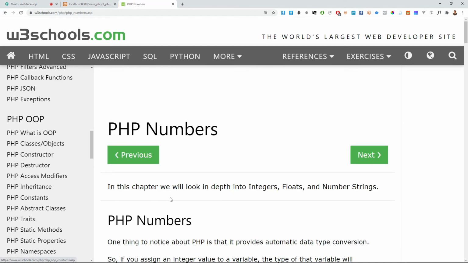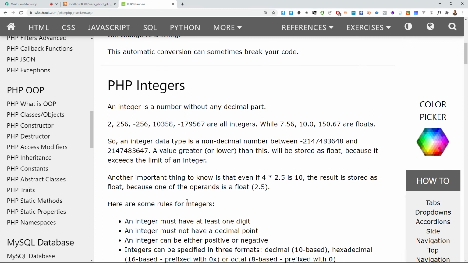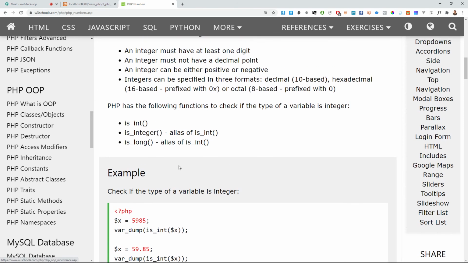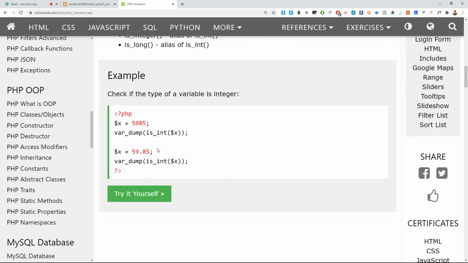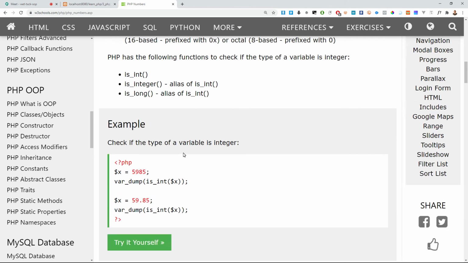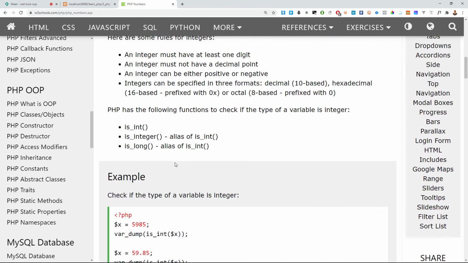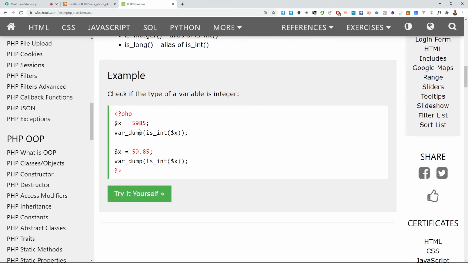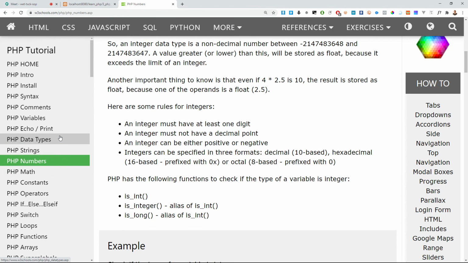In numbers, I'll not practice too much here. You can have an integer, and I've already shown you how to initialize an integer, which is just this simple program. And you can come and learn more about how long a number can be, how short a number is. But here I'll just assume that you understood everything in numbers. There's nothing to do here. It's just x equal to a certain number, and this is a float. I've already talked about float, so let us save our time.